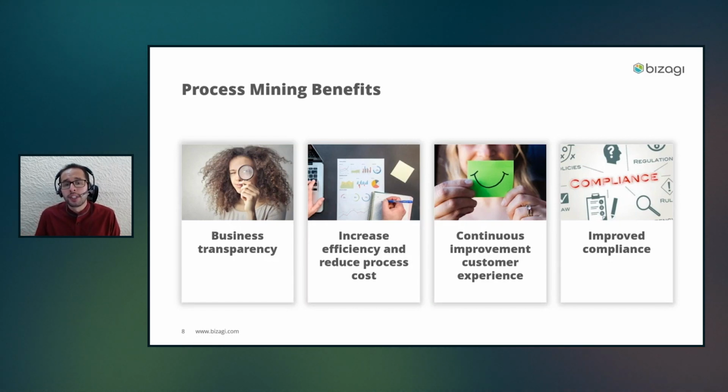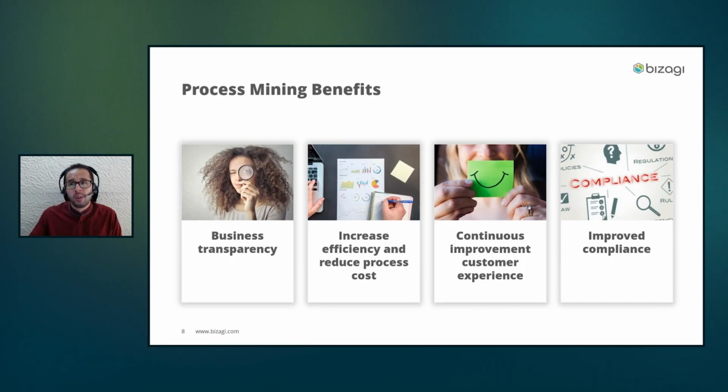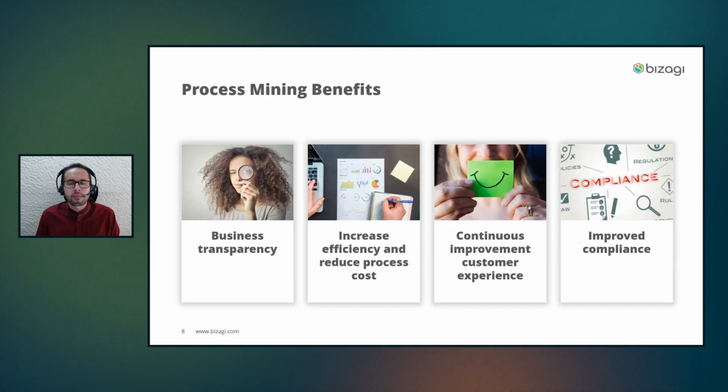We're going to increase the efficiency and reduce the process cost, because usually what happens is that when we start having these silos of information, these multiple systems around the areas, most of the time we have repetitive work, we have duplicated work, we have people doing exactly the same, or sometimes the system doesn't even help us and we have bad quality in the data.